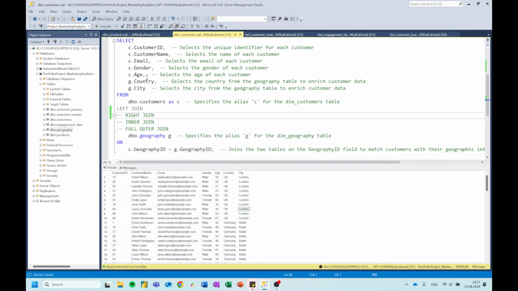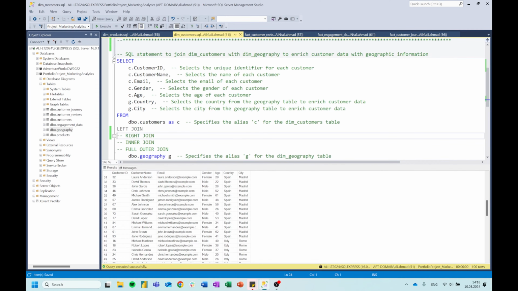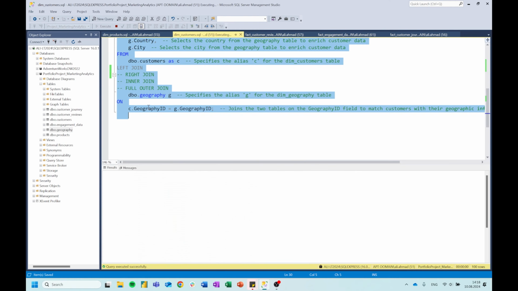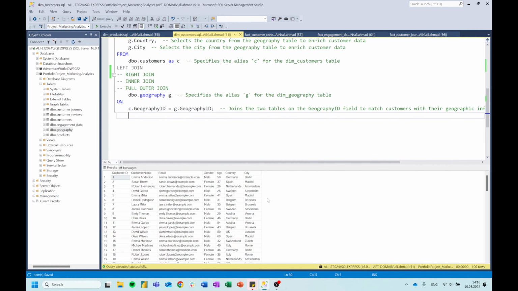Here you can see we have an age. We have the country, city. If you want to, you can go in and case the age column into different categories of age, like young, middle age, old, or some other ways of putting it. Or you can do countries: Northern Europe, Western Europe, Eastern Europe, Southern Europe, if you want to. I'm just trying to come up with some ideas for you guys.